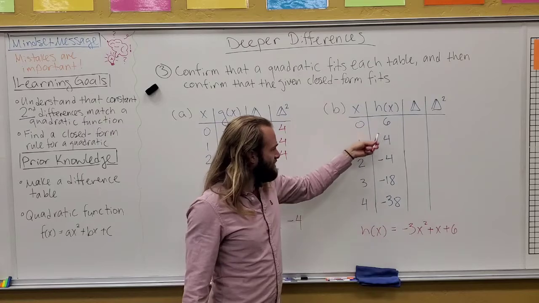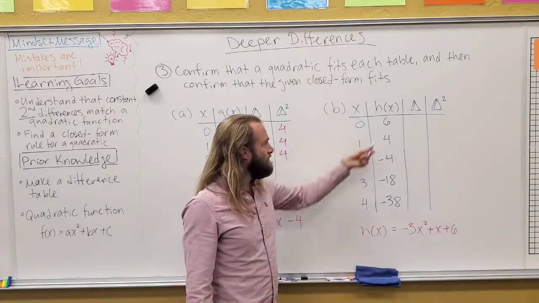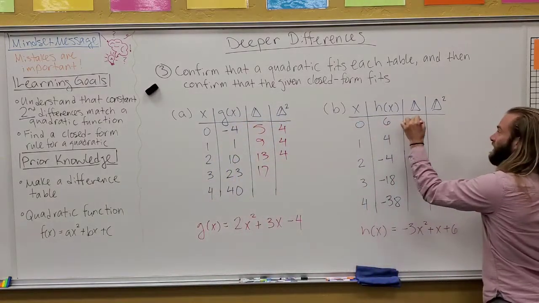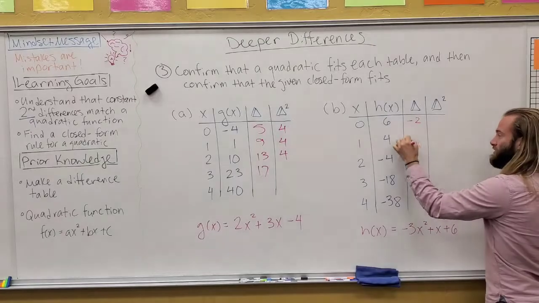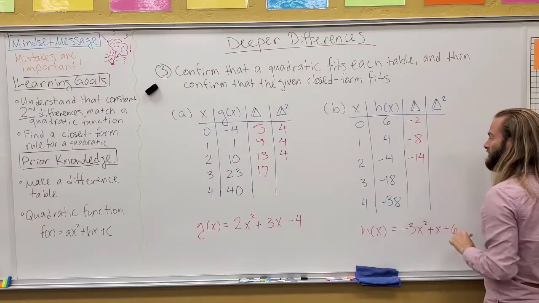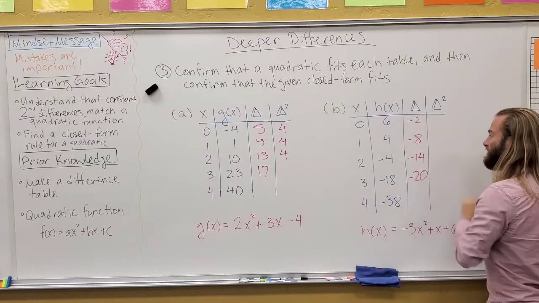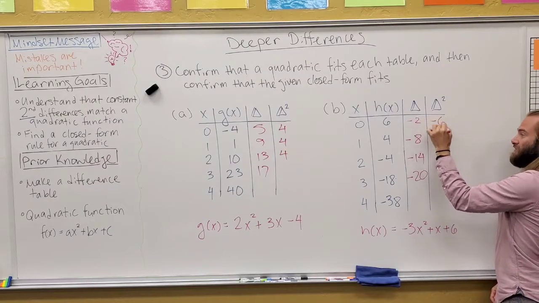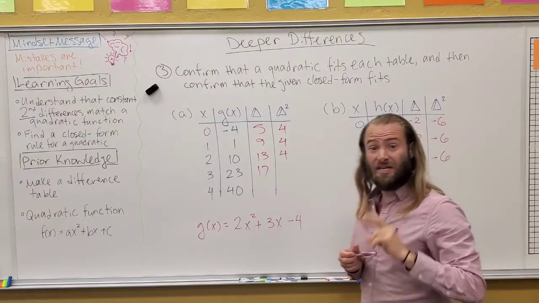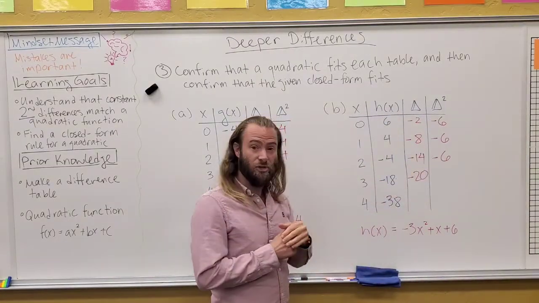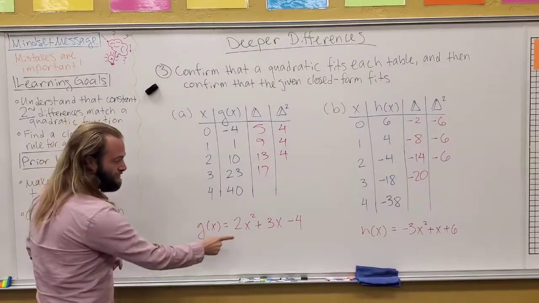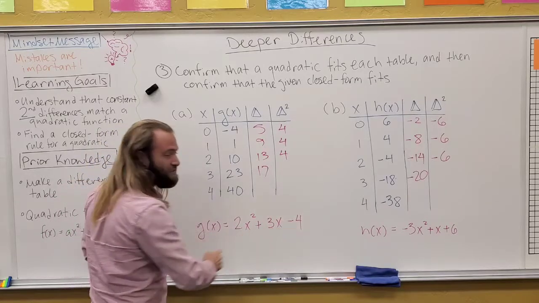This one here is actually decreasing each time, which is okay. From 6 to 4, I went down by 2, right? So this is going to be negative 2, and from 4 to negative 4 is negative 8, and then from negative 4 to negative 18 is negative 14, and then from here to here is negative 20, and it turns out each of these is going down by 6 each time. So again, we have a constant second difference for that, and it also must be quadratic. So again, now go ahead and pause and finish doing the process we talked about to confirm the values of a and b and c.